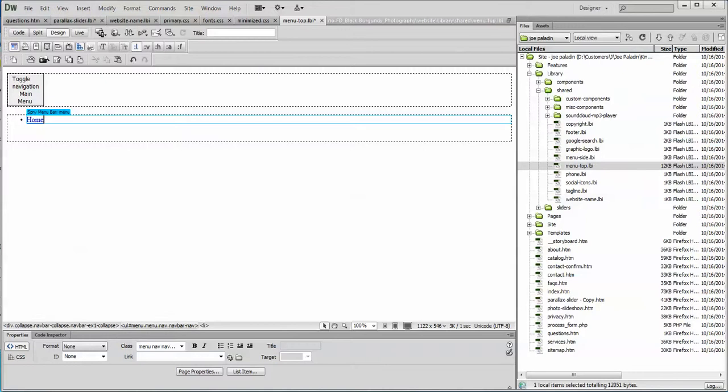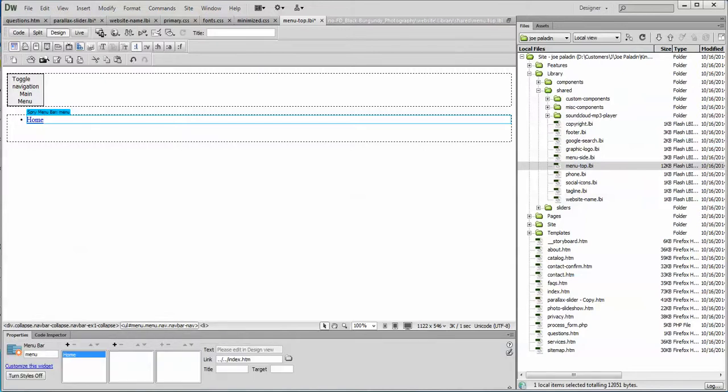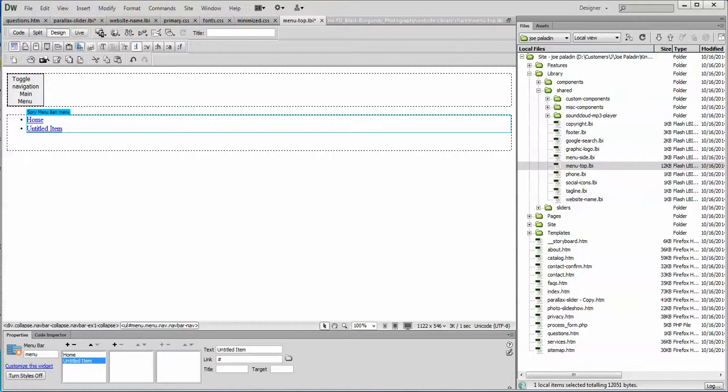Now what you can do is we can always click that. Now you're going to click on the little plus add menu item. So we're going to add a menu item by clicking on the plus sign. See how it's added the untitled item here? Once it's been added, go to the text over here and type in the name of the button, Dance Software. For the link, you're going to need a page to link to.